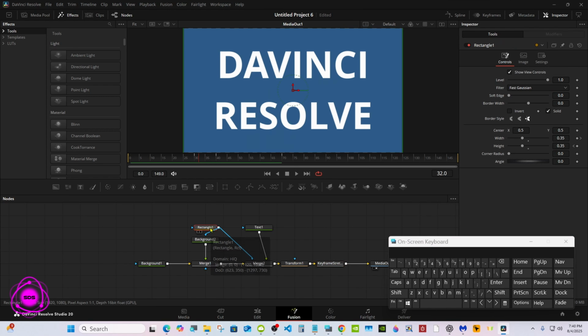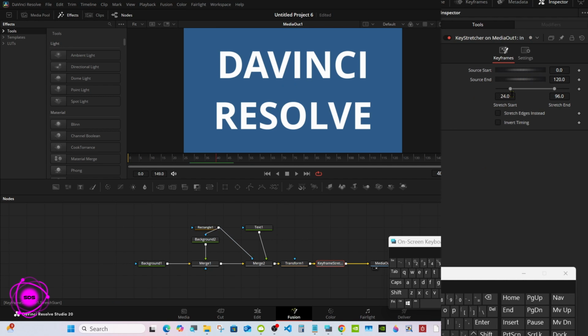And select the rectangle. Between 30 and 40 is where we're going to stretch the frames. Select the keyframe stretcher. On stretch start, put 30 and stretch end 40.